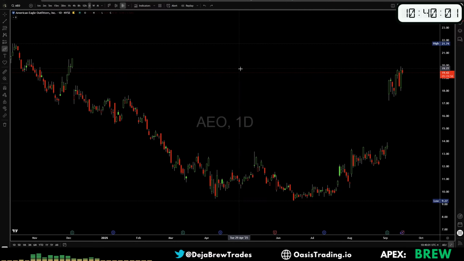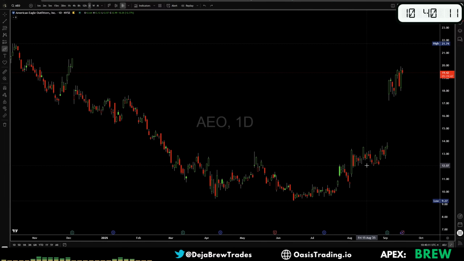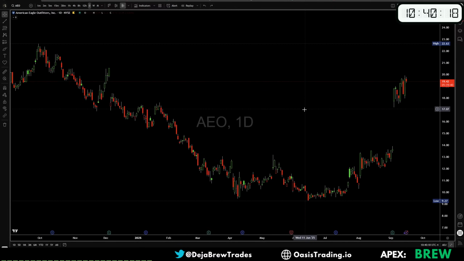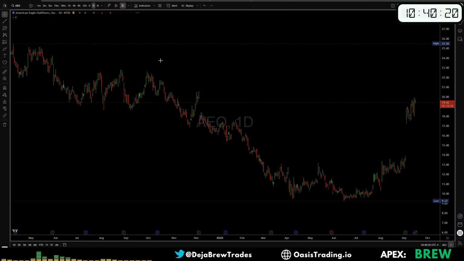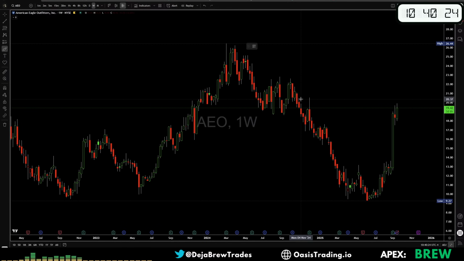Now, long term, if this slowly pushed up, I would have held until 20, possibly even higher. But because it gave us a 50% gain in basically a month, we went ahead and closed it. If it took its time here and it was more of a long-term pattern, I would have held a little bit longer, probably like 22, 20, maybe these highs up here. But it was just too fast.